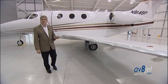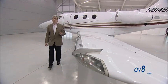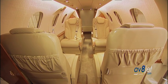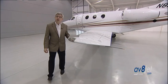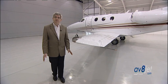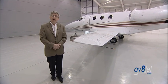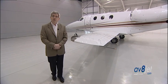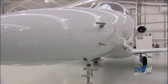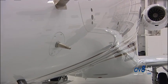The Premier 1A is constructed with high strength carbon fiber honeycomb structure, giving the aircraft a medium jet size cabin at light jet acquisition and operating costs. The 20 degree swept wing provides a low drag, fuel efficient aerodynamic design, and thus provides good high speed performance. The Premier 1A's high speed cruise speed is 451 knots. That's quick for this light jet class, while its direct competitor, the CJ2 Plus, is 418 knots.